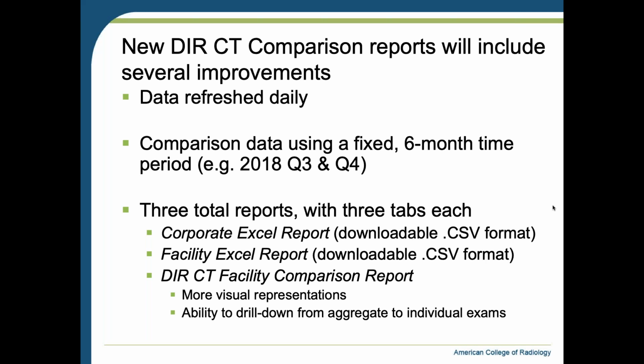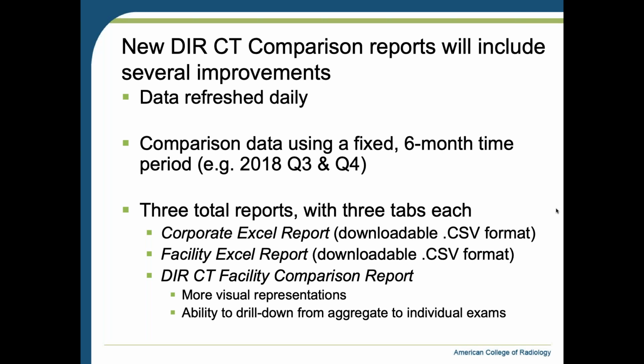Then the last point, we're going to consolidate things down to just 3 total reports and only 3 tabs each, rather than the 15 I showed earlier. The first 2 of these reports are actually going to be to help folks who are used to taking the Excel reports and pulling that data into their own kind of tool, whether it's Excel or some other reporting format. So they'll be in a downloadable friendly CSV structure that'll look similar to what the Excel reports look like today.